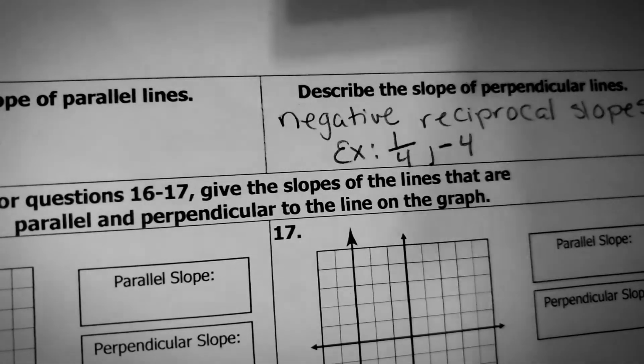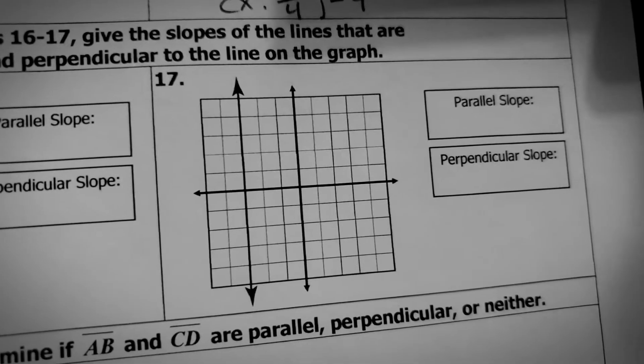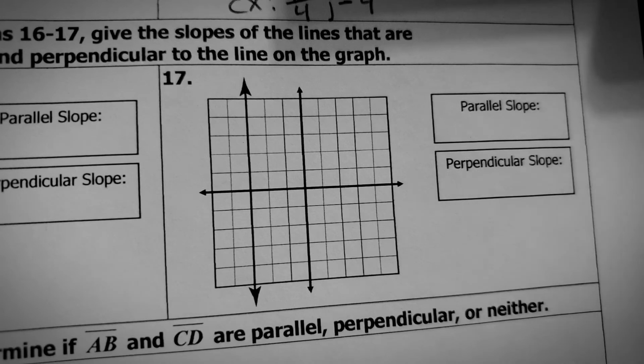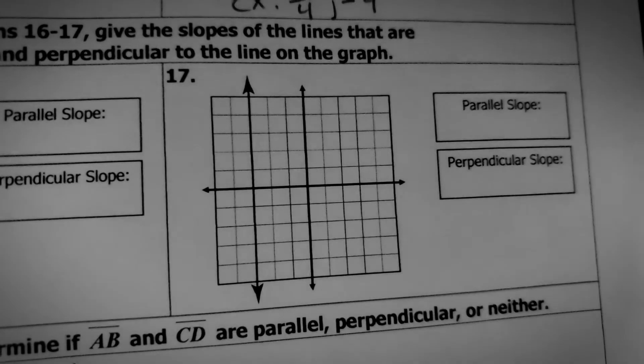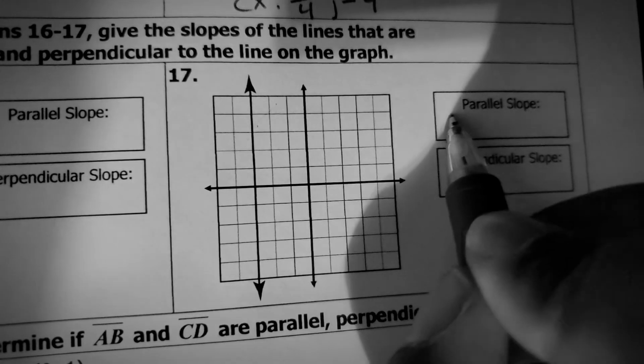In questions 16 through 17, I'm going to do 17. So if I look at this line and I think back to my math 8 work, when a line goes straight up, it's like that mountain or hill that you would never want to have to walk up or ride your bicycle down, because it seems like you're going straight up to the sky or going straight down to the ground. And that guy has a slope that is undefined. Okay, so if a line is parallel to this line here, then that line has to also have a slope that is undefined.